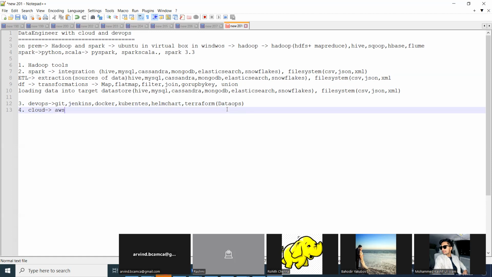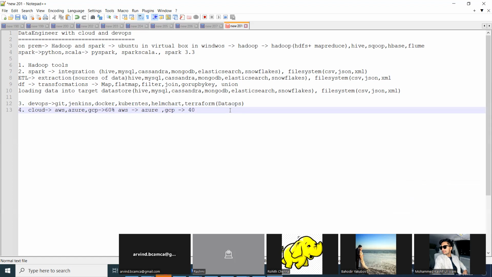Okay. So first we see how many total clouds there are, right? Which are good in the market: AWS, Azure, and GCP. So these are the top three leaders. But I say any two combination you can take, but AWS has the most chances, more, right? Like 60% we can keep for AWS, and the other 40% you can keep for Azure and GCP. Okay.